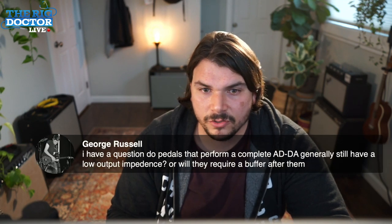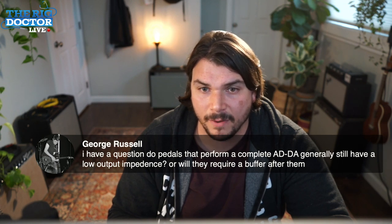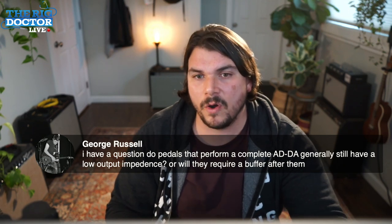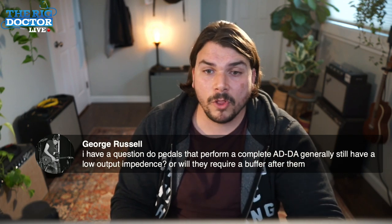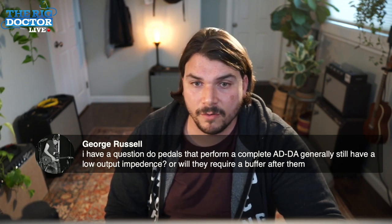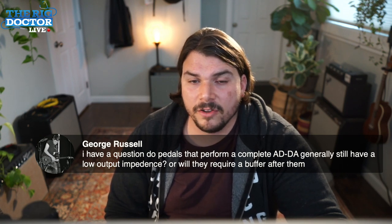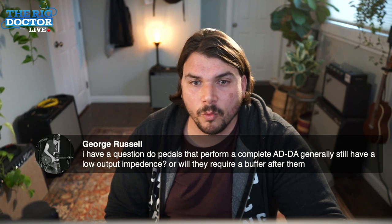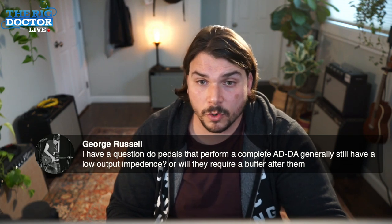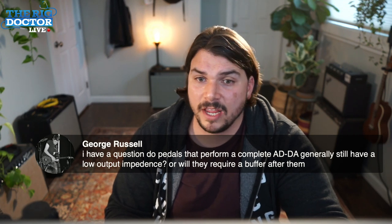I have a question. Do pedals that perform a complete ADDA generally still have low output impedance, or do they require a buffer after them? Some of them will have low impedance. Sometimes it just depends how they're doing it. There are some low impedance TL072 buffers built around that op amp, and they have output impedances close to zero, but the TL072 is still not a great line driver to use without any color. It can be a great chip for a distortion or an overdrive pedal, but it's not necessarily the ideal way to drive long lines. So it's on a case by case basis.